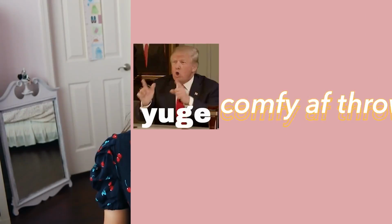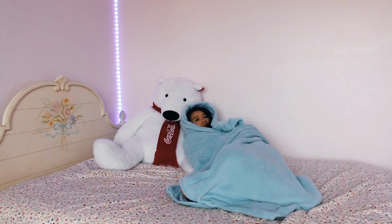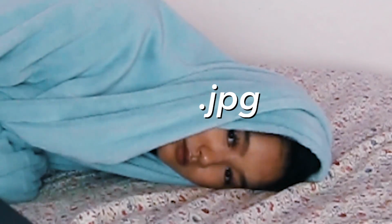Another thing is a huge, comfy throw blanket. This will be your coat, your warmth, your comfort, your shoulder to cry on. It will be so versatile. It will serve so many roles in your life. It can function both as like an extra layer to hug around you when you're studying in your room in the cold winter time, but also as like your comforter sheet in the summer when it's too hot to actually get under your real covers.